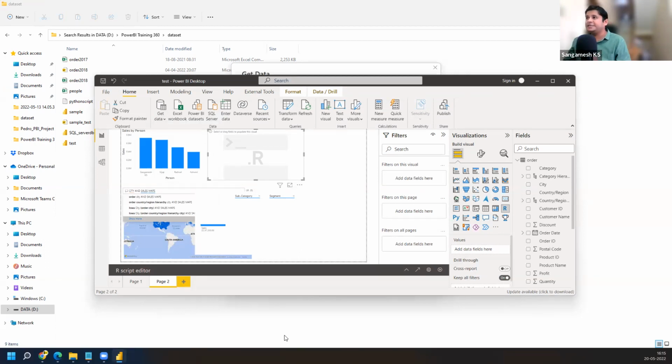So there are various advantages of using R and Python. One of the advantages is, for example, if you are a little bit new to Power BI and you are facing difficulty majorly in data preparation or data handling, or if you are running analytical models, like let's assume RFM analysis, recency frequency monetary, or things like customer segmentation using R or Python.